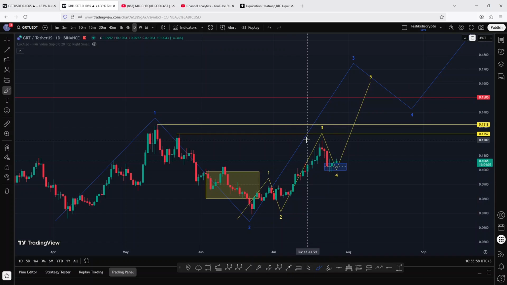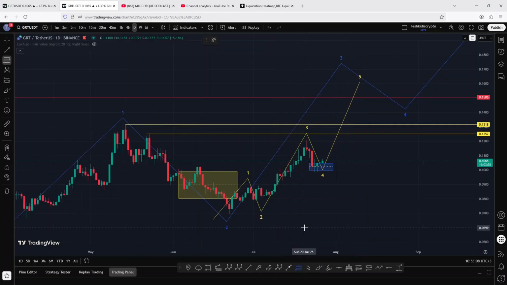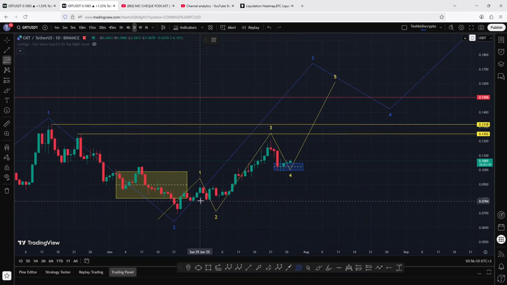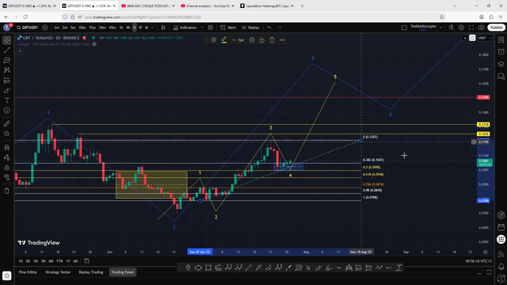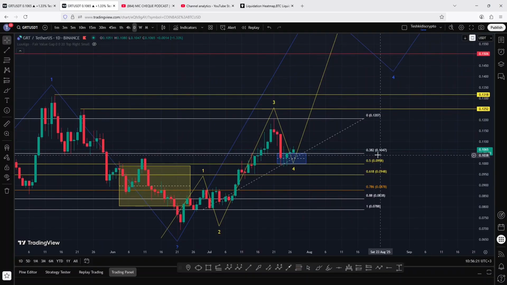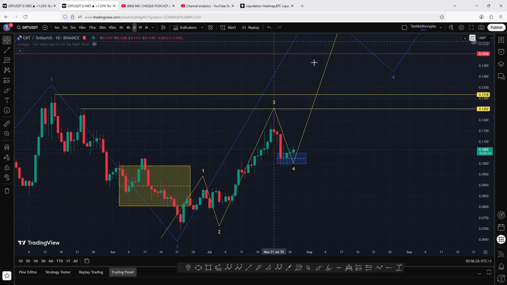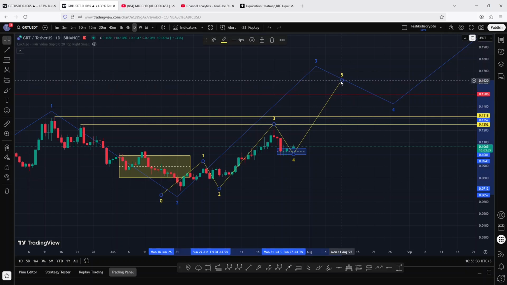the 0.1209, we have now seen a pullback in the formation of that edge wave count 4, whose minimum target areas I shared with you on my previous videos by connecting the Fibonacci's from the lows we made in the formation of the second wave to the high of that wave 3. And you can see the area is between the fib level 0.382 and the fib level 0.5, an area that is now giving us a reaction in what can easily turn out to be the final phase of this 5-wave structure, that is the formation of that wave 5.